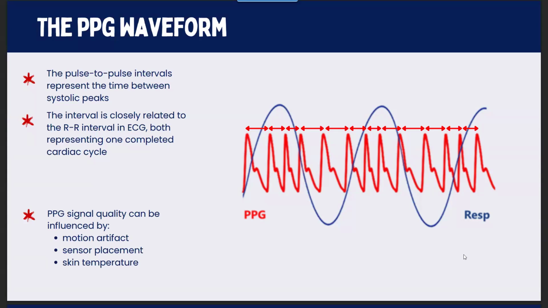Since we are collecting at the periphery site, PPG is going to often be much more sensitive to motion artifacts. We similarly also need to make sure that our sensor placement is snug but not too tight in order to make sure we get good definition around our systolic peaks and to see the entirety of the waveform. Additionally, PPG is also very sensitive to temperature changes. So if our participant is cold, their fingers or ears are cold, we'll also see that in terms of the ability for the blood to scatter at those peripheries.